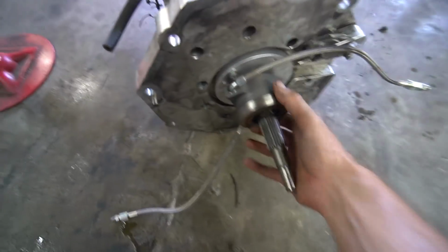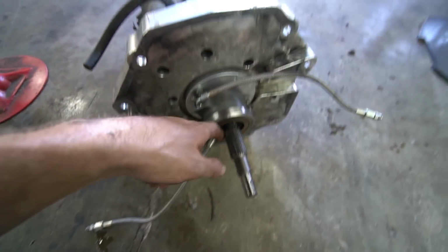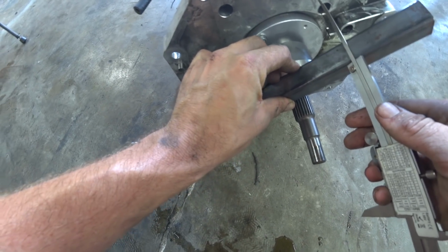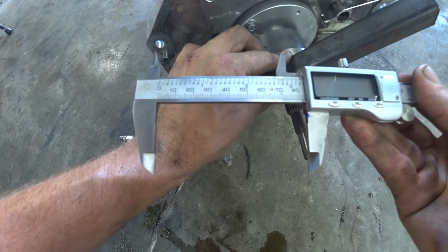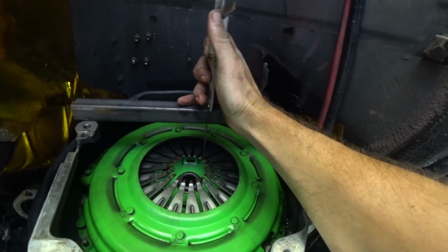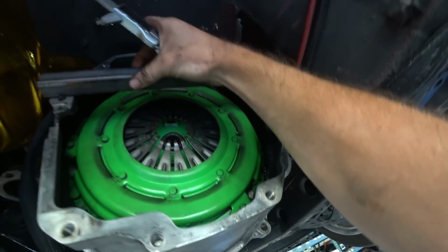Well, it looks fine. It's not leaking any fluid. It's not like it's blown apart. Let's see what measurements we can get on this and see what our measurement is up there. If we go to the face here, which isn't how you measure this, but just to show you, we get 84, 85 mil. We measure here, which would be that same dimension, and we get the exact same measurement using the same 1-inch square tube.